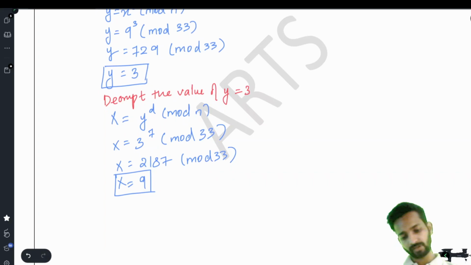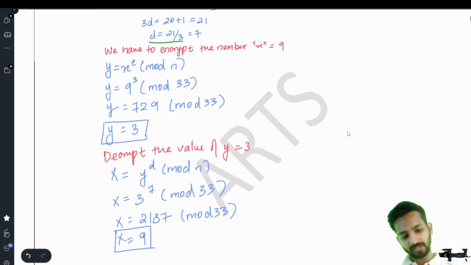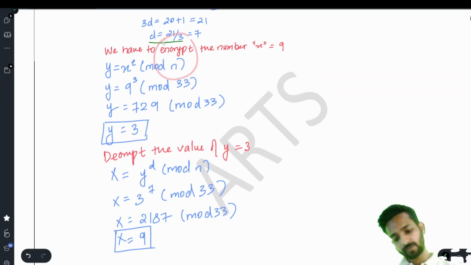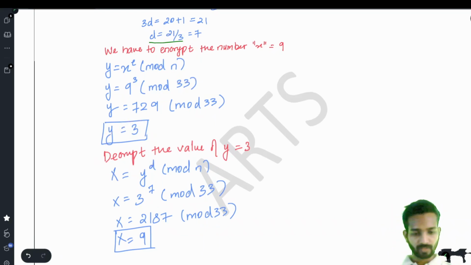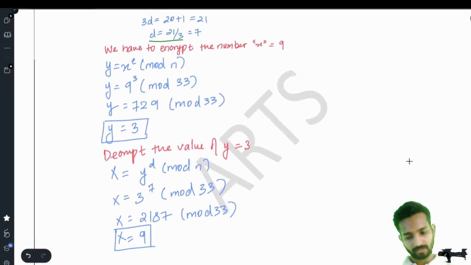See, what we are actually doing here is encrypting the number 9 so that it gets converted into another number. Then we are just checking again, from this formula, from this 3, are we getting the 9 back or not. This is called encrypting the number, and then we are decrypting the number again. Now moving to the last question, it is the same as this one. We can follow the same method.